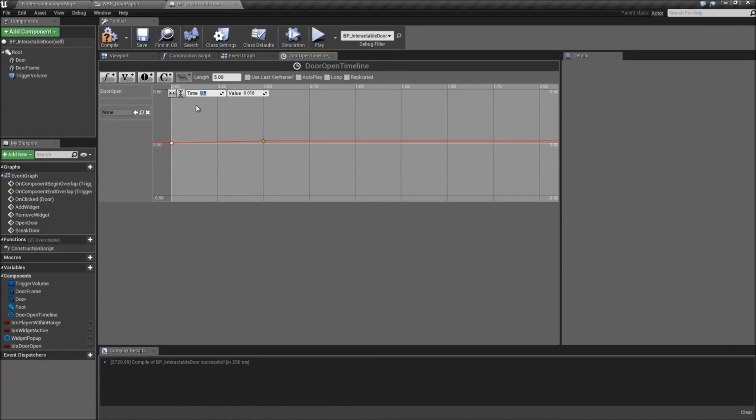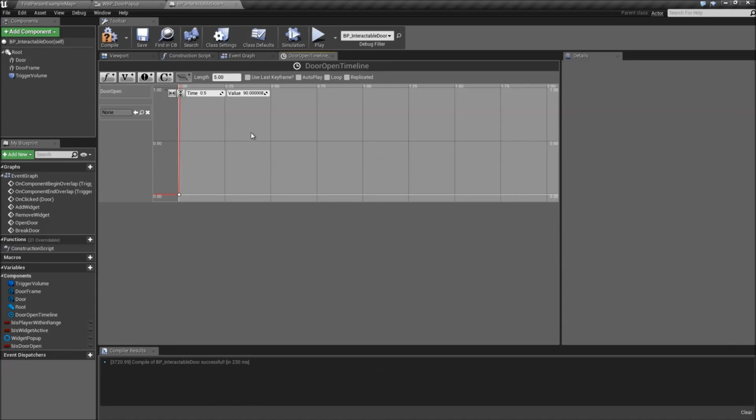So it's going to take 0.5 seconds for our door to open or close. And we want to set the value to 90. Now the value, as time changes, it's going to interpolate from 0 to 90, and we're going to use that to angle the rotation of the door. So from 0 it's going to angle out to 90 and open, or when it's in reverse it's going to go from 90 back to 0.